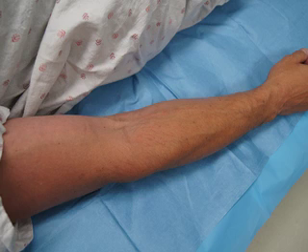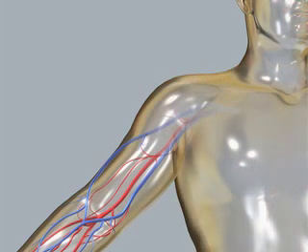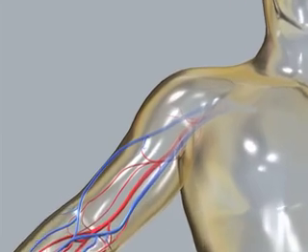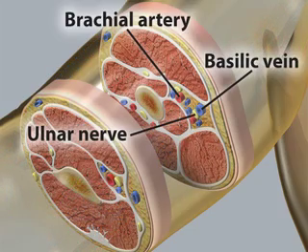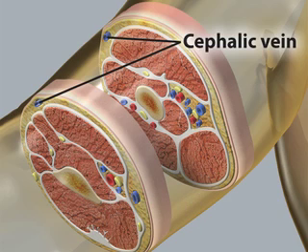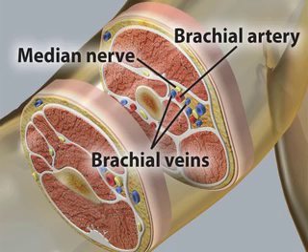Look for more distal veins first and move proximally as needed. The antecubital veins may be the best option in an emergency. In the upper arm, the basilic vein is often the best choice because it is usually large and does not have an accompanying artery. In the proximal upper arm, the basilic vein is fairly close to the brachial artery and the ulnar nerve, but distally it moves away from those structures. The cephalic vein is a good choice if it is large enough, because it is more superficial and has no accompanying artery or nerve. Cannulation of the deep brachial veins is possible with ultrasound guidance, but caution should be used because of the proximity to the brachial artery and the median nerve.